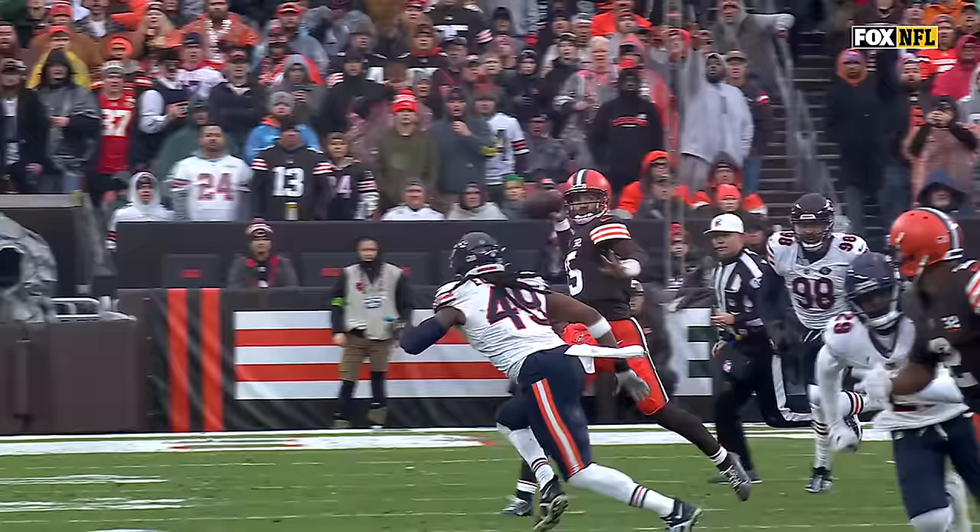The nickel off the slot was up, the safety off the deep half came up on the ball. They were able to get pressure on Goff right away — he just throws a jump ball to Reynolds, has it right in his hands. But what's that right hand? The fist comes in and just punches it. For this Vikings defense, you got to say: I'm not going to allow Tee Higgins to be the one to win this game.